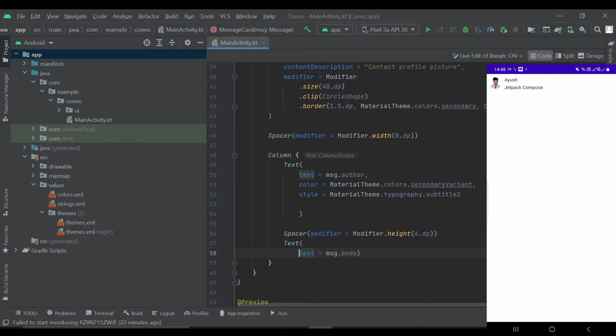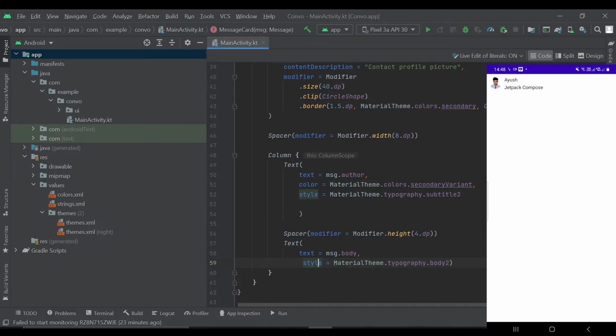Now we'll be doing the same over here for the body. Since we are not putting any colors or anything, we'll just be writing style is equal to material theme dot typography dot body 2.